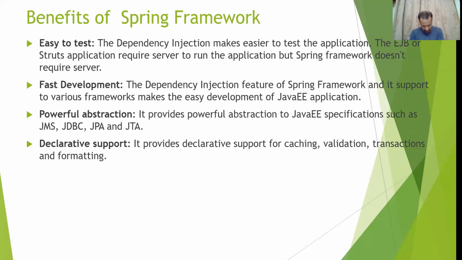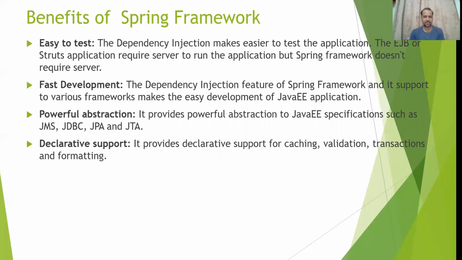In further slides, I will show how this works with the help of demo examples. With the help of demos, we can see the fast development and dependency injection features of the Spring Framework, and it supports the various frameworks that make Java development easy. With the help of this Spring Framework, we can also create Java EE, J2EE applications more efficiently.